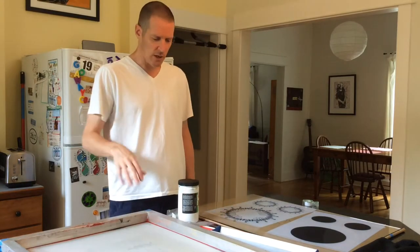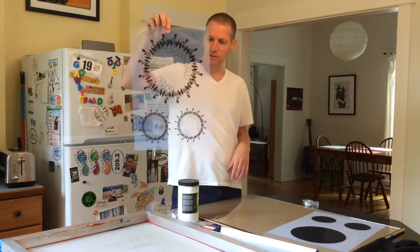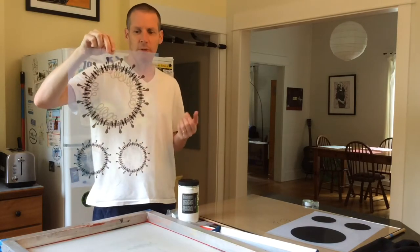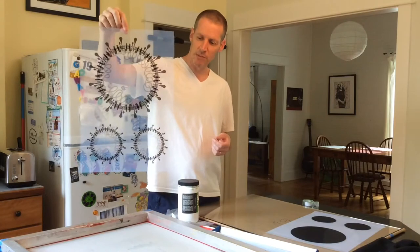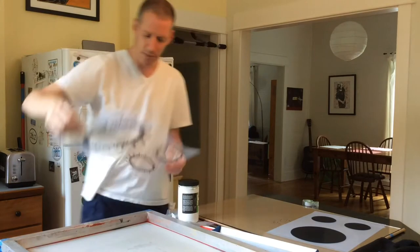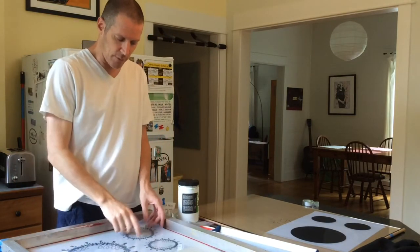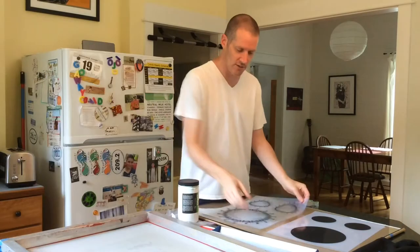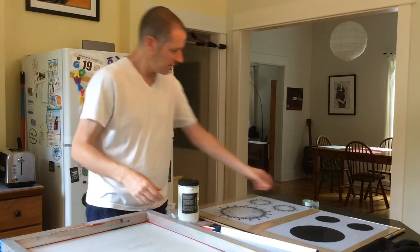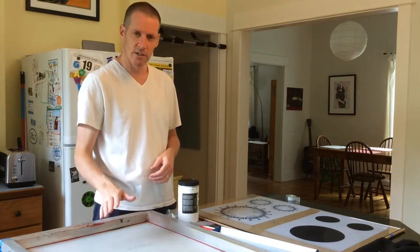Once it's coated and dried, I'm going to put my artwork on it. I've done some artwork — it's just some viruses. I've printed things reversed left to right. With this it's hardly noticeable because there's no text, but if there was text it would be reading backwards on the side I printed it. That way I can put it right up against the dried emulsion, so the ink is right against the emulsion. I've got two pieces of artwork and I'm going to stick them to a piece of glass with scotch tape, then invert it onto the screen once it's dried to expose to light.